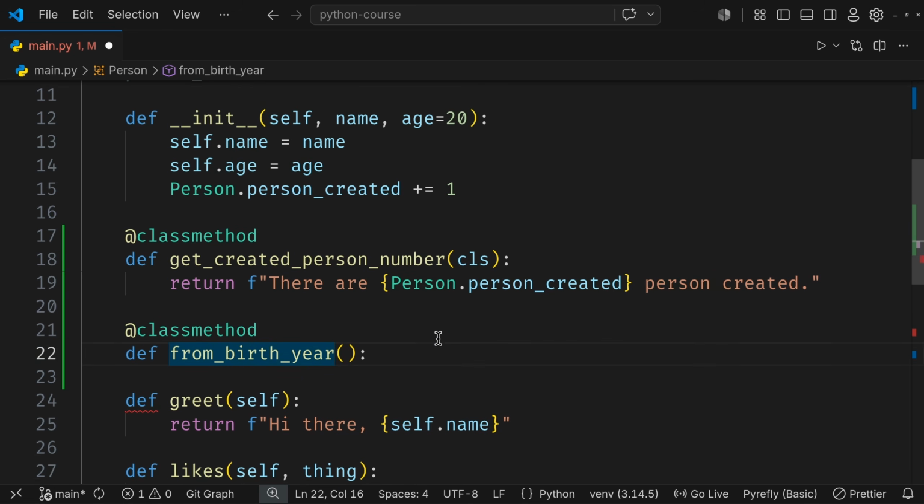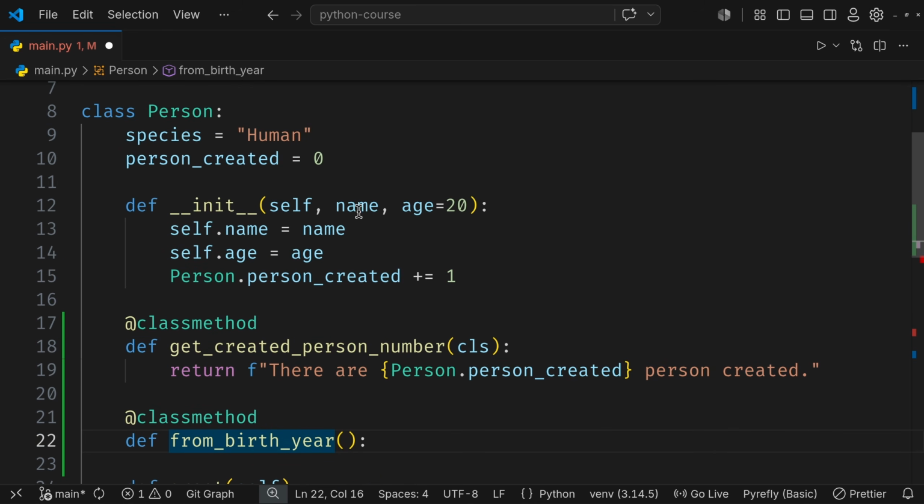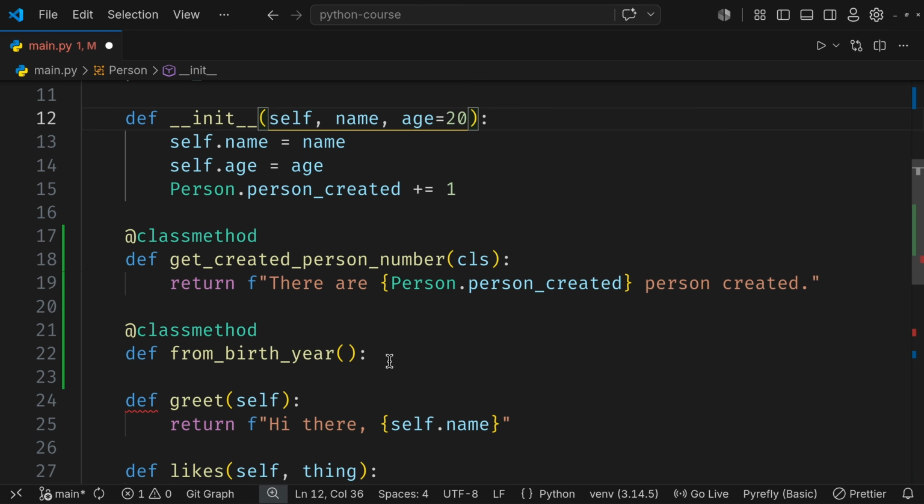Currently we have to pass the name and the age, and by default the age is 20. But for example, we want to create the user by their birth year. How can we do that? We have to do some calculations, so we will create this class method for creating that particular object.